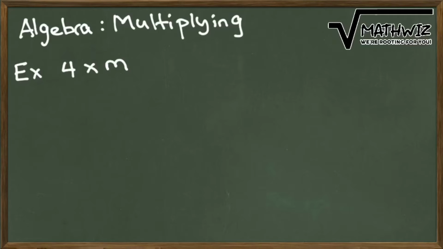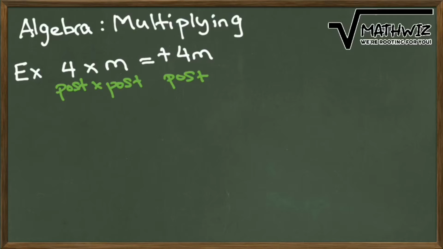Okay, so for our first example, let us say we have 4 multiplied by m. Now, what we want to do is first make note of the sign. So this is a positive multiplied by a positive, and based on the rules, we know we expect to get a positive. And so this is a positive, and 4 times m, based on what I would have mentioned at the start of this video, we know we could write this as 4m, right? So in math, we generally wouldn't write with the multiplication sign in between. You would simply just write the letters beside, or the letter and number beside each other, which captures the multiplication.